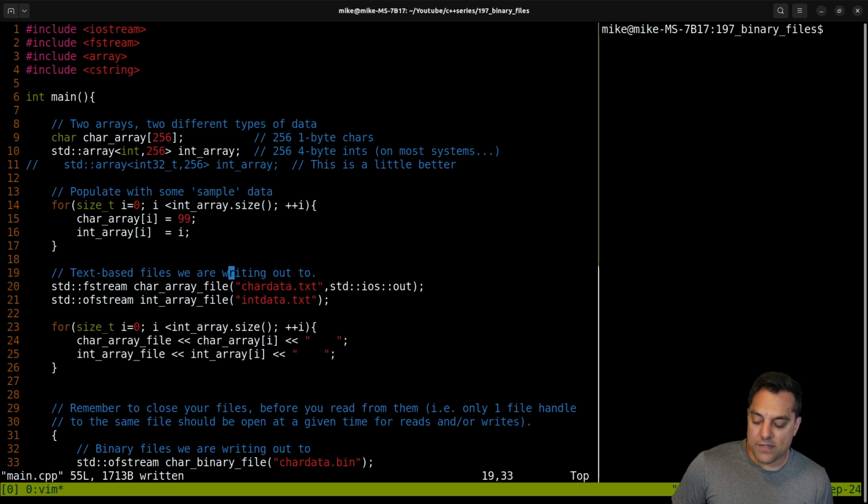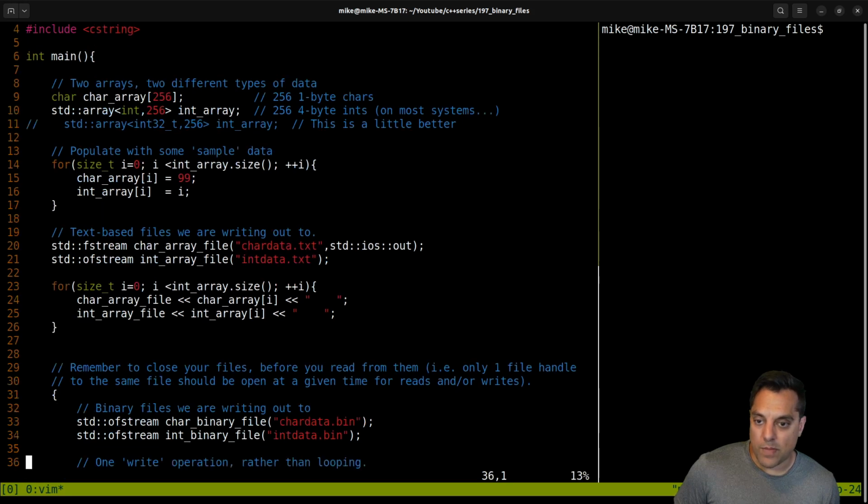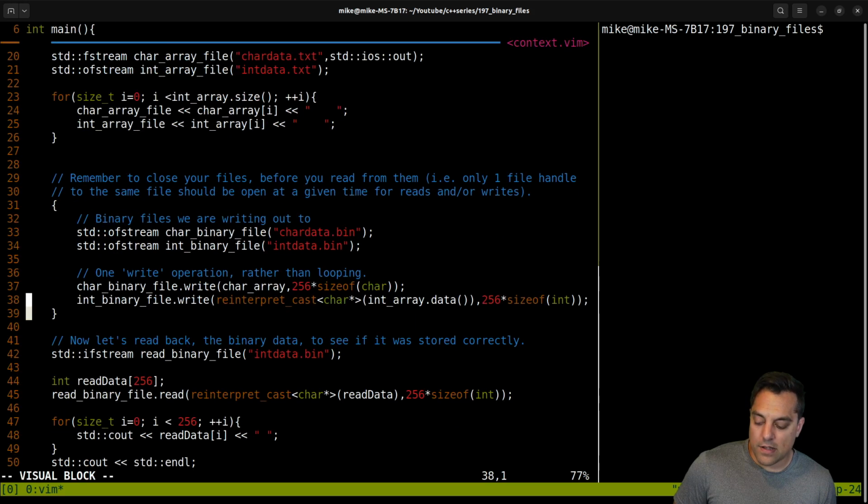We worked with text-based files, which are basically characters, 1 byte at a time here. We had a little gotcha moment where we had to close our scope, but otherwise this section displays how to write out binary files with different data types, int and char. Again, the char is basically the same thing.